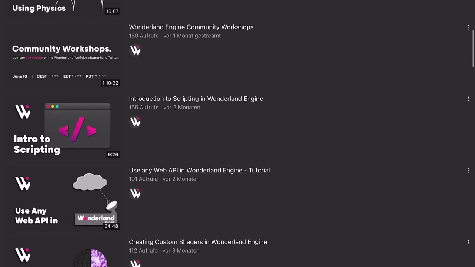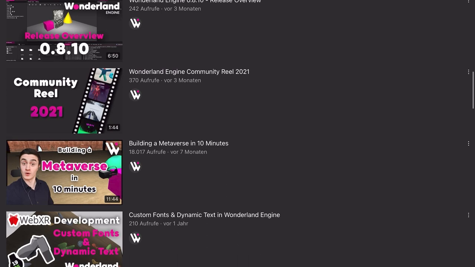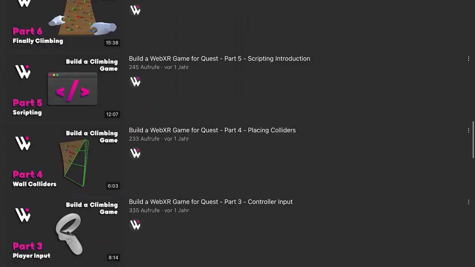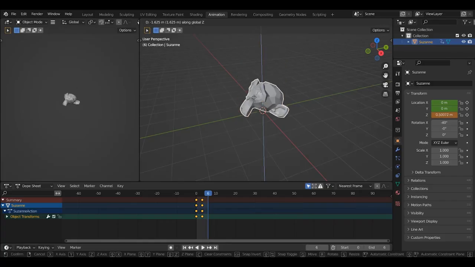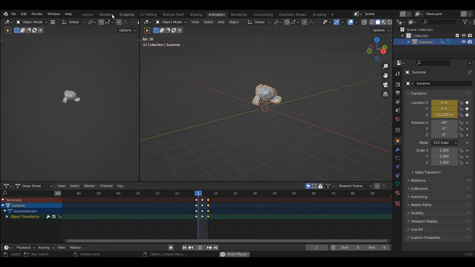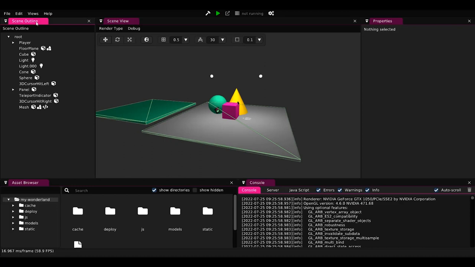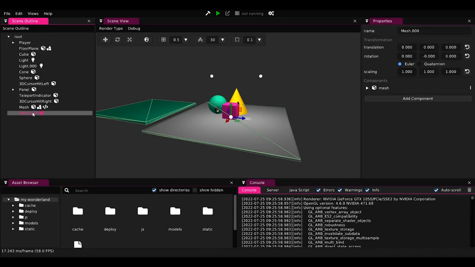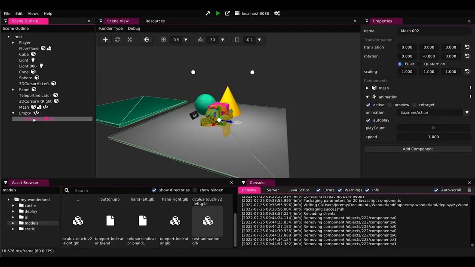The first day of development, I got to work testing a couple things in the Wonderland Engine just to see what I could do. I basically started learning the engine just a week or so ago, using the tutorials posted on the Wonderland Engine YouTube channel, and it was super easy to pick up. I was mostly trying to figure out how to just make the whale's animation play and move the whale at the same time. It was a pretty simple solution. I just used the test animation of a monkey moving up and down, and I made the mesh a child of another object, and then I enabled retargeting, and it works great.